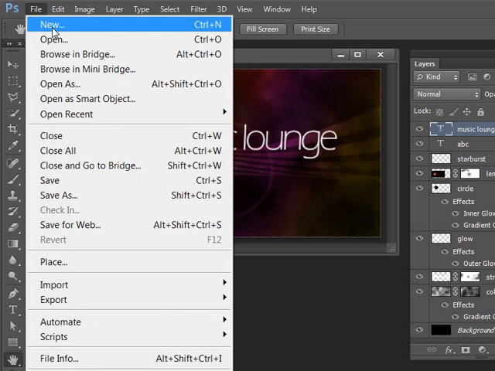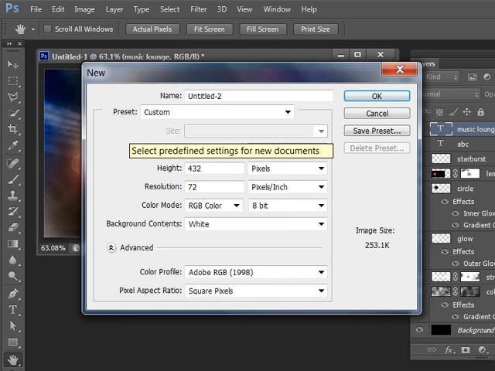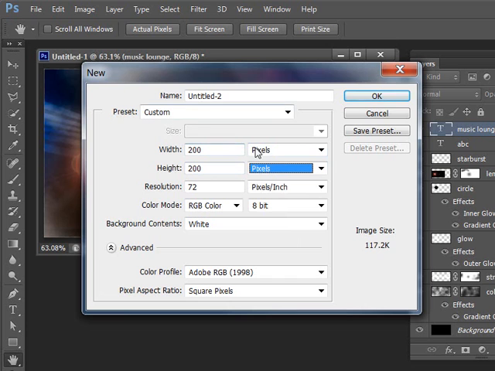And we're going to make this new file 200 pixels by 200 pixels. Make certain that you choose pixels. Background color white, resolution 72.